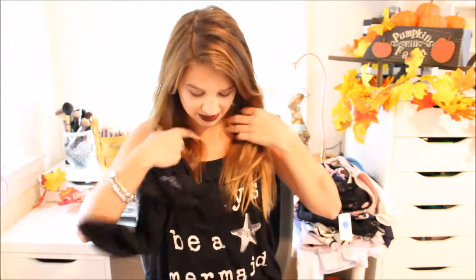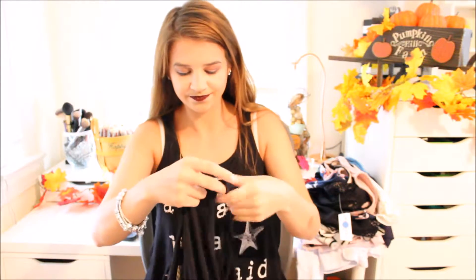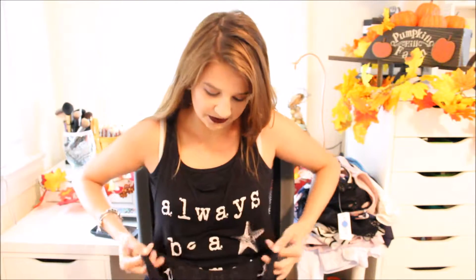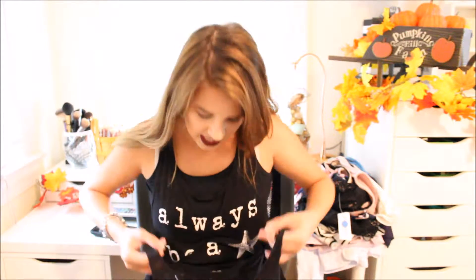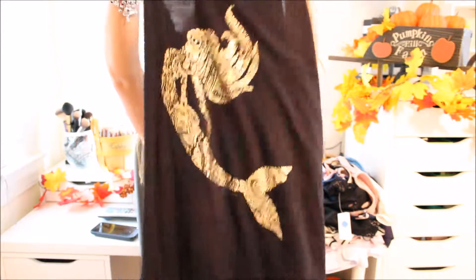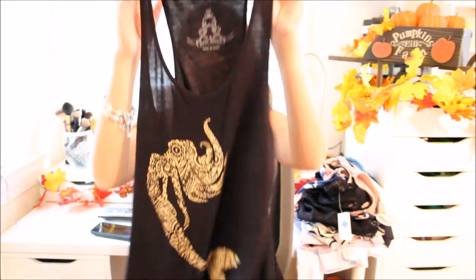I have been so in love with mermaids since moving down here. I actually got this tank top — it says 'Always Be a Mermaid' — and it was from the same boutique as that white shirt with the lace on it. And then I got this from a different boutique down here. It's from Bear Dance and it's a golden mermaid — metallic gold — and it's so pretty and so loose. I love this so much. I just put on my Calvin Klein sports bra with it.